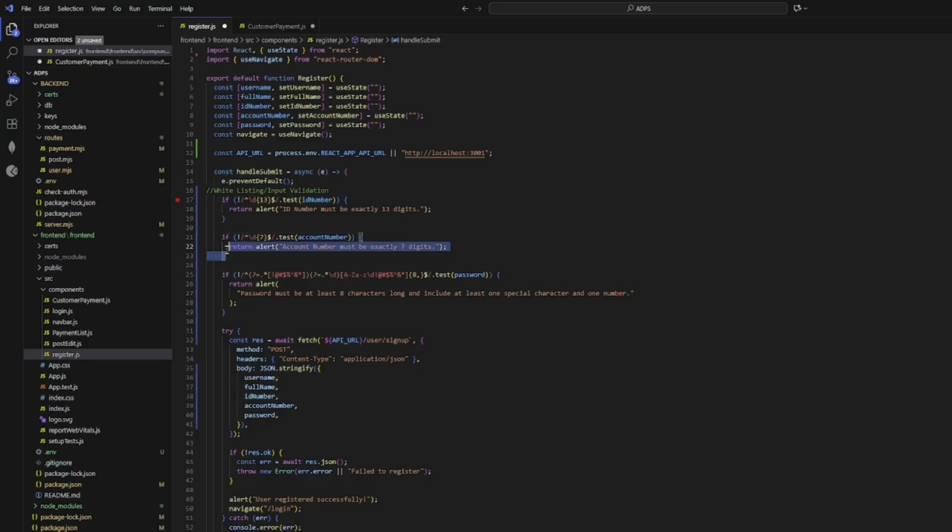The account number has to be 7 digits. And the user has to have a strong password of 8 characters, 1 number, and 1 special character. This ensures that the password is strong and that the user has a unique password, and prevents attacks such as SQL injection and cross-site scripting.